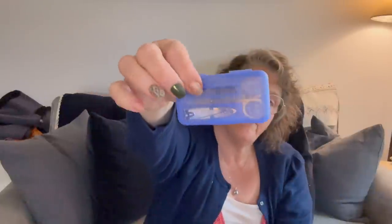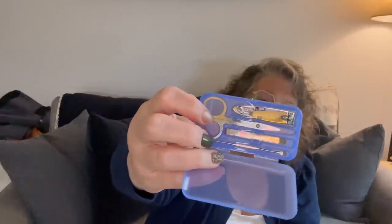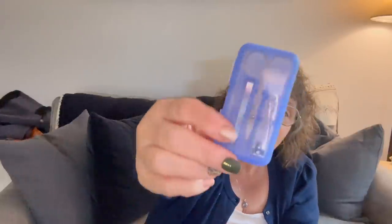I grabbed this. It's a mini manicure set with case. I do have a plane ride coming up in July for a long weekend, and it's always nice to have any type of manicure set or these types of things handy. Oh, I like it. Okay, I'm obsessed already. You have tweezers, a nail picker thingy, some scissors, and clippers, but they all fit in this little tiny kit.